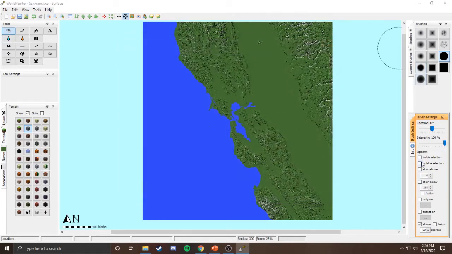Okay. So now what we're going to do is take that harshness down a little bit. We're going to allow it a little bit of leniency, but we're only going to allow it to happen at a certain height. So let's say 100. At or above 100. And so that's going to give us a little bit more stone, but it's only going to be above a certain height. And we'll see how that works for us. I might not like this. I don't think I'm going to like this.